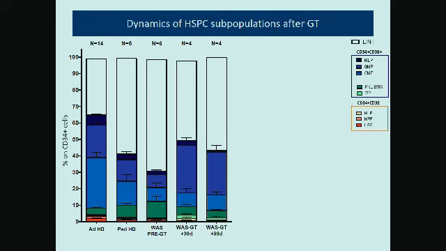Then let's see our patients, and let's see what the situation was before gene therapy. As you can see in the third column, these patients have an even higher contribution of lineage positive, CD34 positive cells, and actually a slight enrichment in the pre-BNK fraction, which is the green one. Then we sampled the bone marrow at different time points after gene therapy. So in the first month, as you can see, we have an enrichment of pre-BNK and lymphoid T precursors as compared to the control and to the situation before infusion.